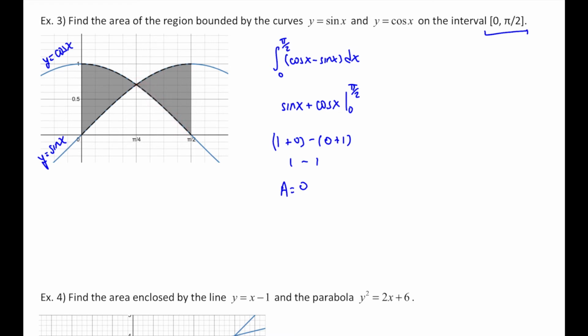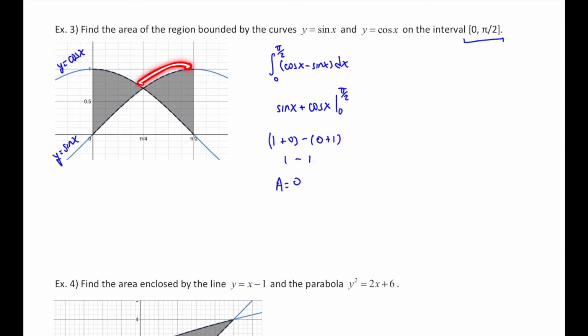So it always has to be the top curve subtract the bottom curve. That's going to give us a positive value, and it's not going to cancel. Thinking about that, this is going to be a positive value. This is a negative value because if we're doing cosine the lower, subtracting a greater, well, it makes sense that that positive, that negative cancel to 0.